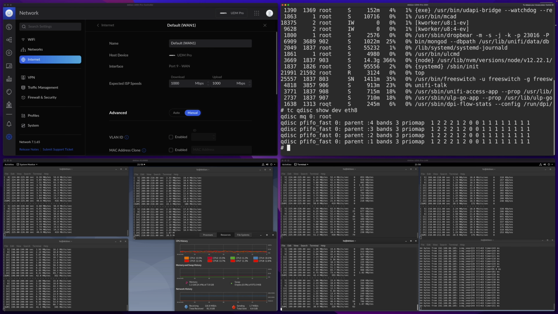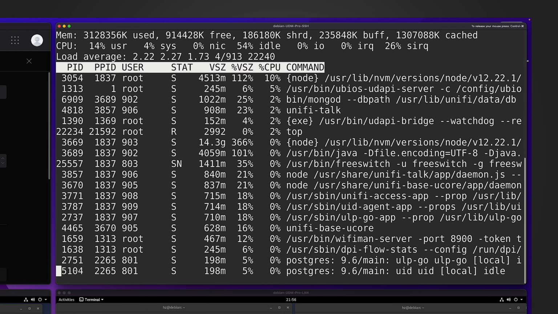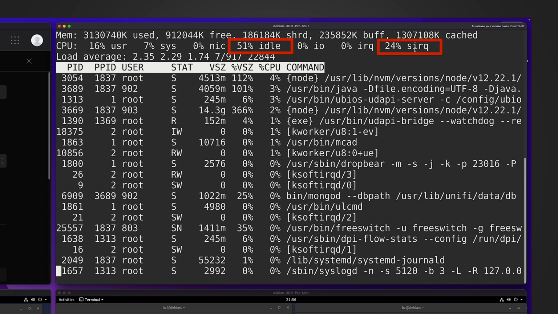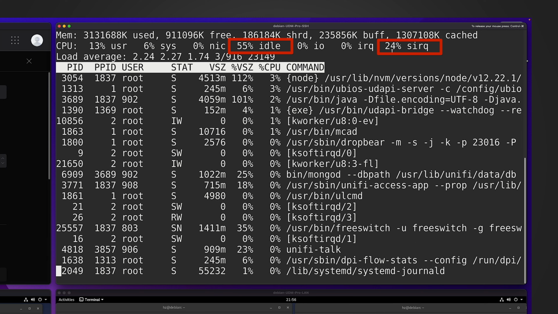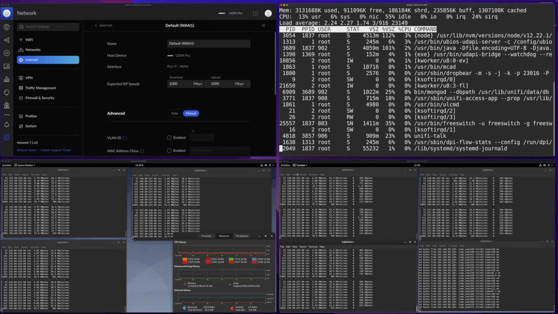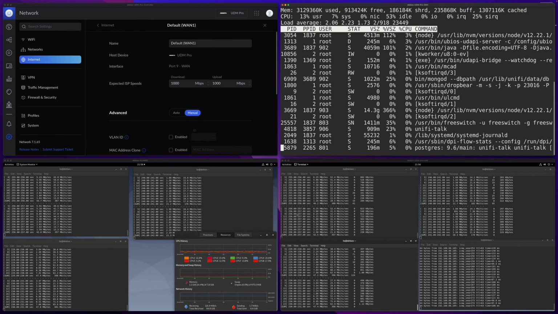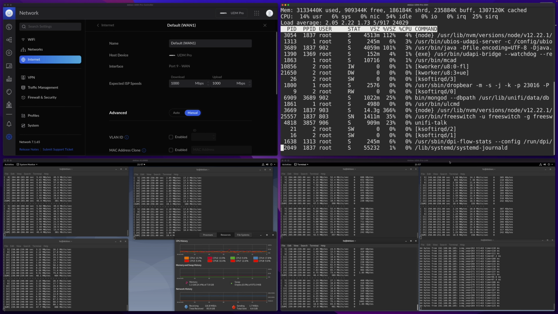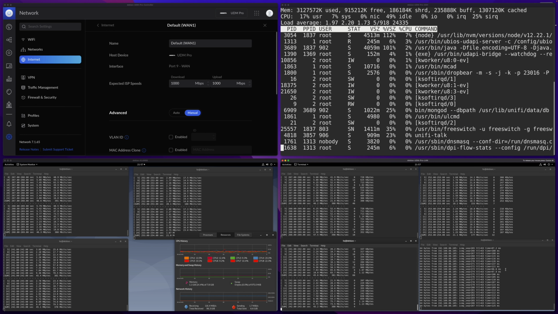Before enabling smart queues, there are 2 things I need to mention. First, in the SSH window, let me launch the top command. As you can see now, even though the system is super busy, it's still more than 50% idle, and the software IRQ is just a little bit more than 20%. Even though the system has very demanding internet activities now, the router can handle it without problem, but we have the serious latency issue now, right?